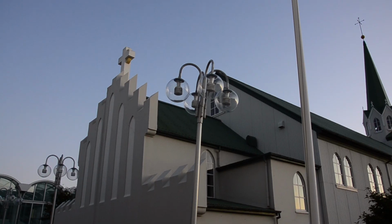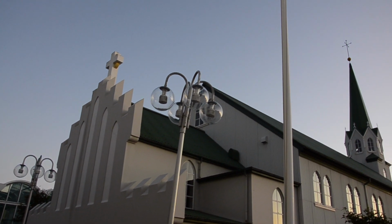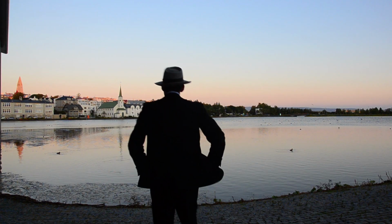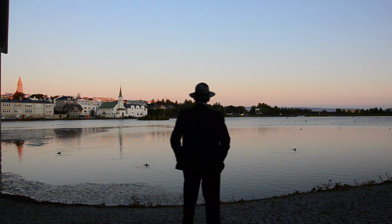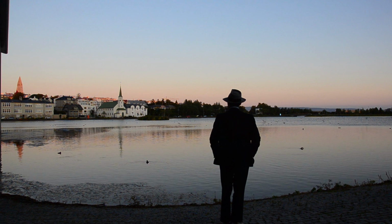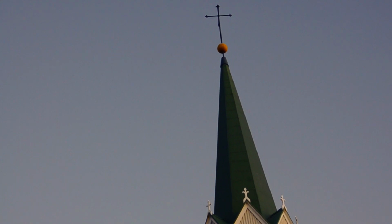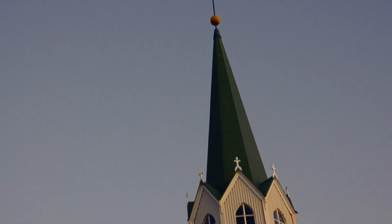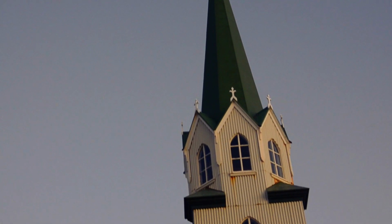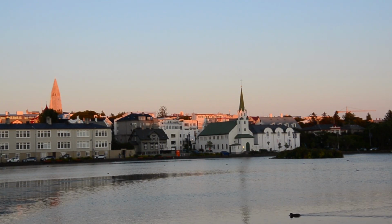Moreover, there would be an addition built upon in 1924 in the back of the church, made out of concrete. It is likely that you will not miss this one since it's basically in the heart of the downtown area, right next to Tjörnin Pond, a big tourist spot in its own right. The building is reminiscent of many other old-fashioned Icelandic country churches that you would see around the country, made out of timber. One thing I really like about this one is the beautiful spire of its tower. It is definitely one you cannot miss when you're in Reykjavík.